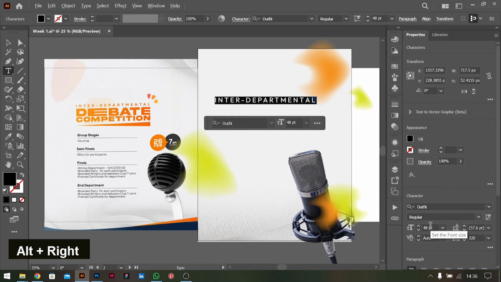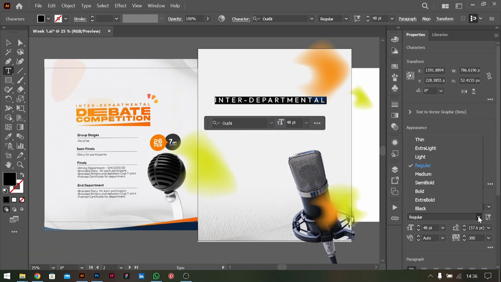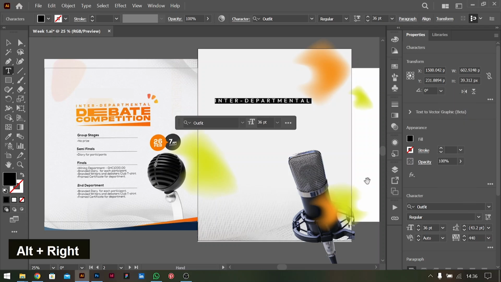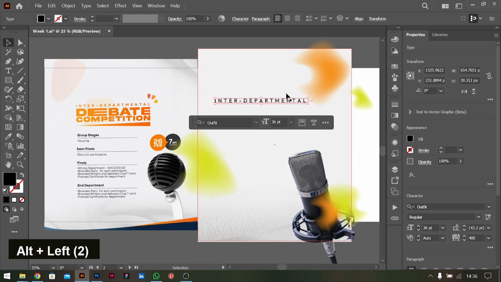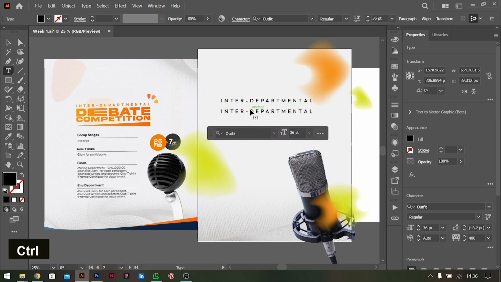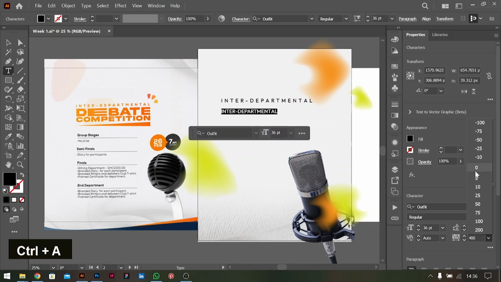You can also increase the tracking by holding Alt, then using the right and left keys. You can also reduce it, so I think I do like that. Good. Now there's a gradient that's been applied on the text. We'll use that gradient in this case. Remember, we are sending this guy back to default and we call it the bit.